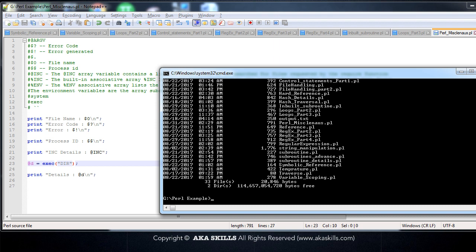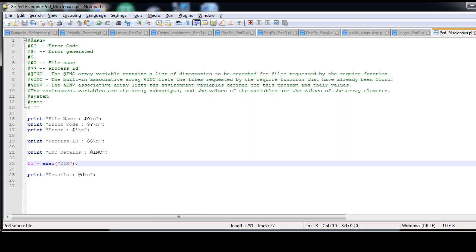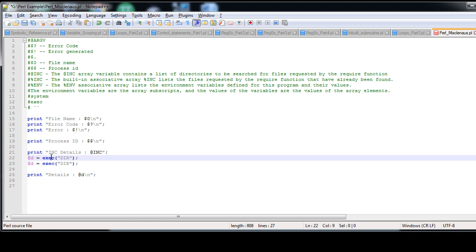So backticks is a similar syntax where you can go ahead and execute any of the operating system level commands, but in this particular case you can actually capture the output. Let us see what exactly I mean by that.